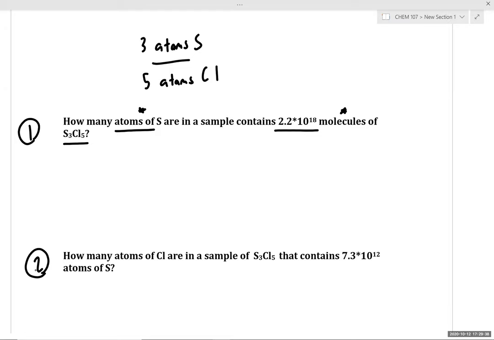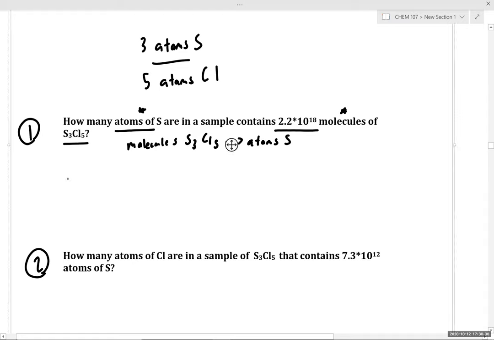Okay, so let's discuss this example. Thank you everyone for sharing your responses. And now let's talk about the instructor solution so we can have something for our notes. Thankfully, most of the approaches taken in the chat are exactly the same way I'd solve this problem if I was given it as a fresh example. So first, we are starting off with the molecules of trisulfur pentachloride, and we're trying to calculate the atoms of sulfur. I know it seems silly to write this conversion map every single time, but it keeps your logic organized. And in later problems, this organizational framework will be invaluable.